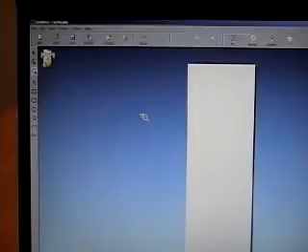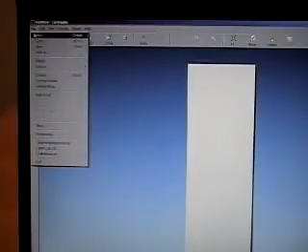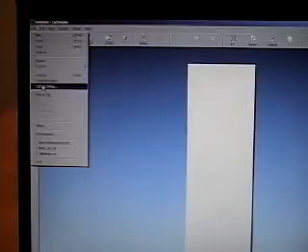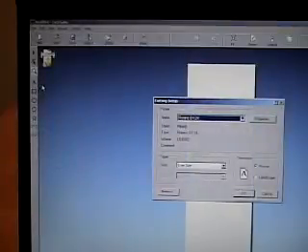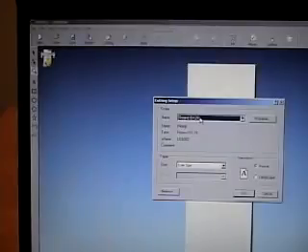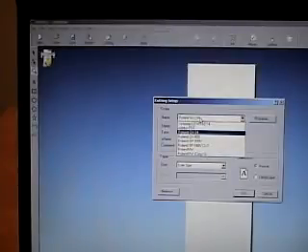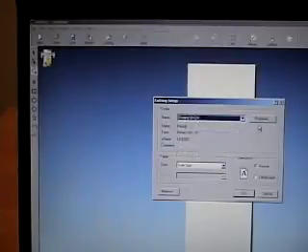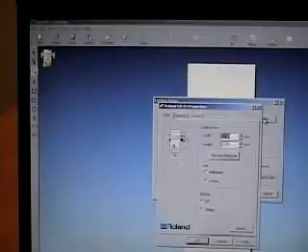The first thing I'll be covering is setting up the page size. To set up the page size, we'll go up to File, and Cutting Setup. We want to make sure that we have the cutter that we're going to be using in the drop-down box. Today we're using the GX24. And click on Properties on the right. That'll bring up our page size.